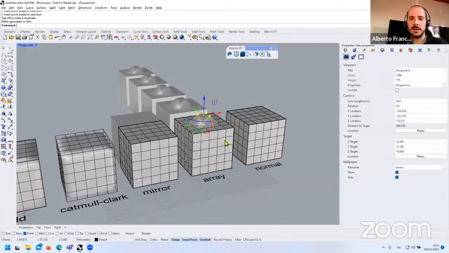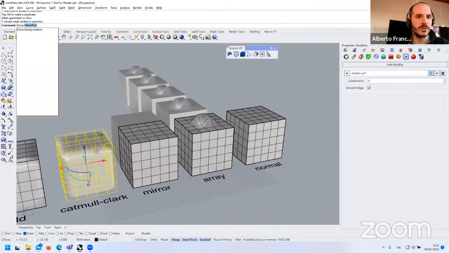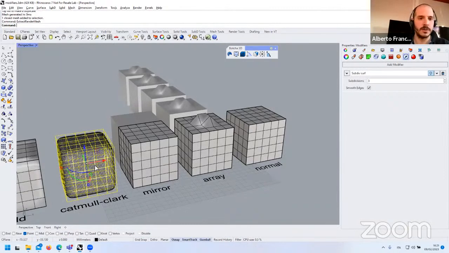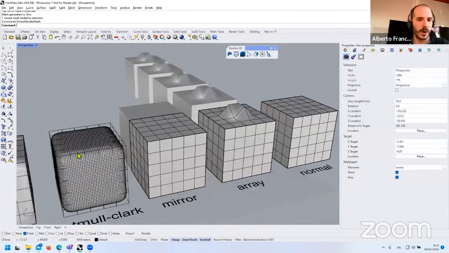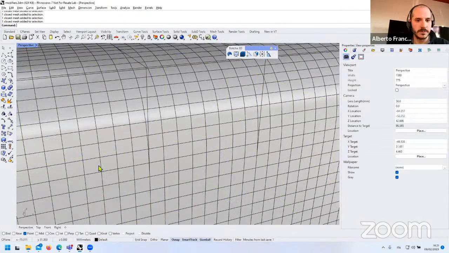So the interesting thing about this is that these are applied on top of the object. So they are parametric in the sense that I can change the base object, and then the render mesh will be affected. And then if I need whatever comes out of it, I can always use the extract render mesh command from Rhino.